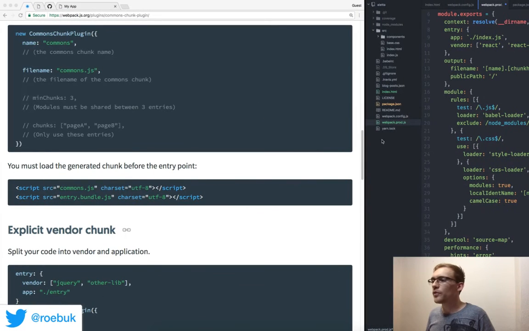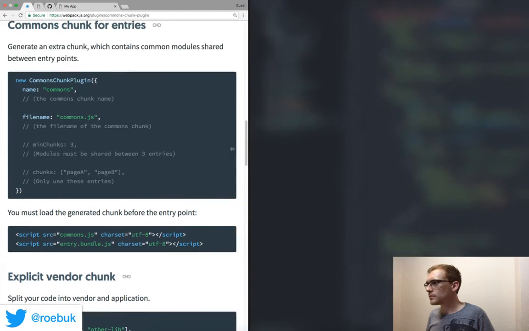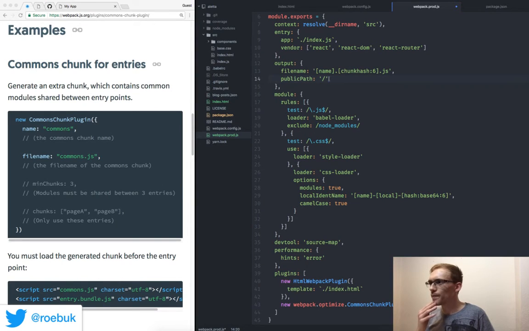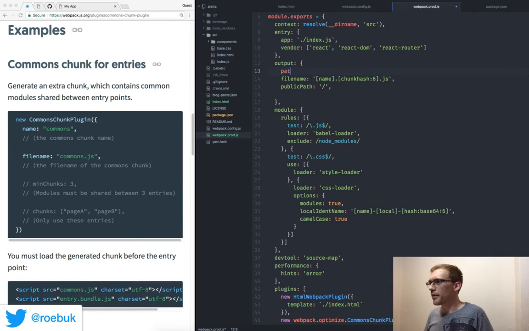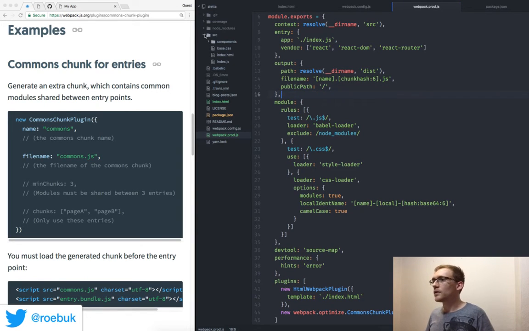Perfect. So before we do another build, I'm going to specify a directory for them to go into. The way to do that would be to have a path for what we're going to chuck them into. So we could just resolve the dir name and throw them in a dist folder. Fairly common name, just because these are our files we're going to distribute. Therefore, we throw them in a dist folder. And let's try and not open any more of those up with Atom. It's seriously not going to like it.